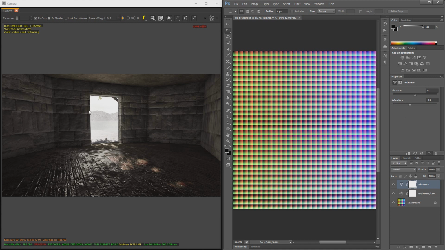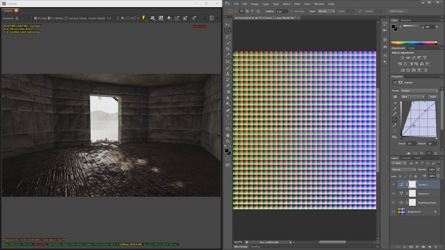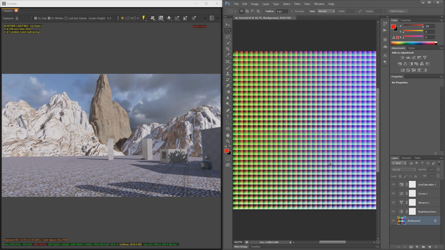And I want to give this all a slight blue tint. So to do that, I'm going to go to curves, go to blue, and I want it more on the high end rather than the low end. So I'm going to slightly do that and hit save. Once you're 100% done with editing your LUT, you want to flatten the image and then save it. And you flatten the image to reduce the file size of the LUT itself. Right, that pretty much wraps it up for LUT/color correction.